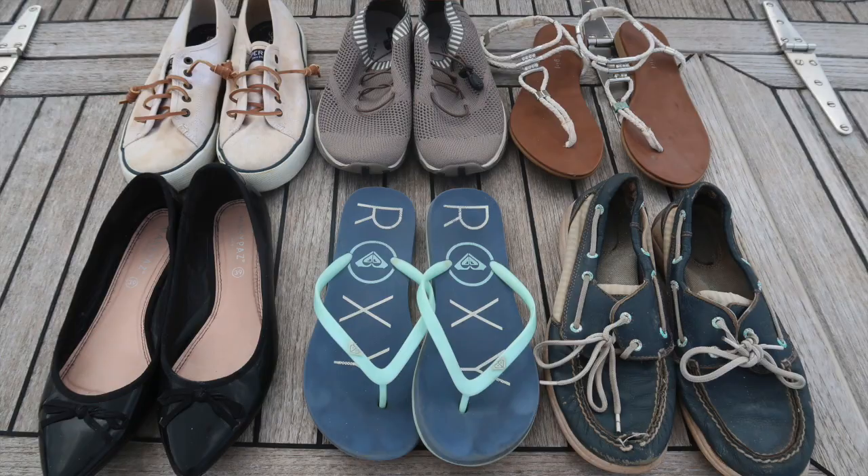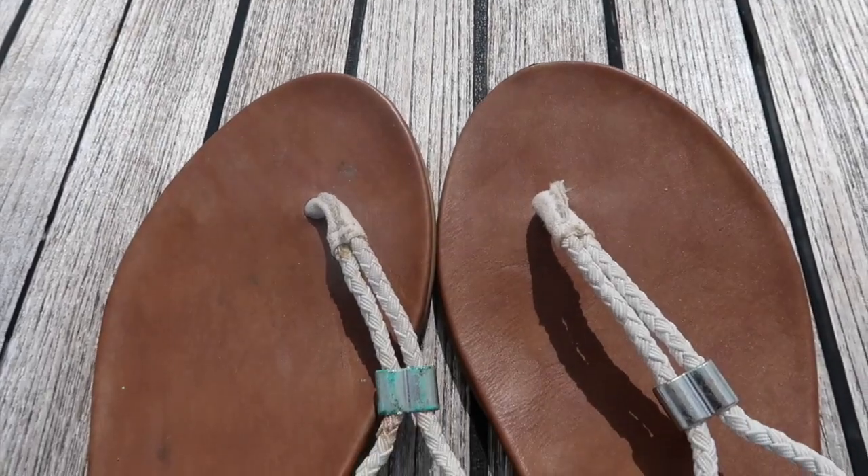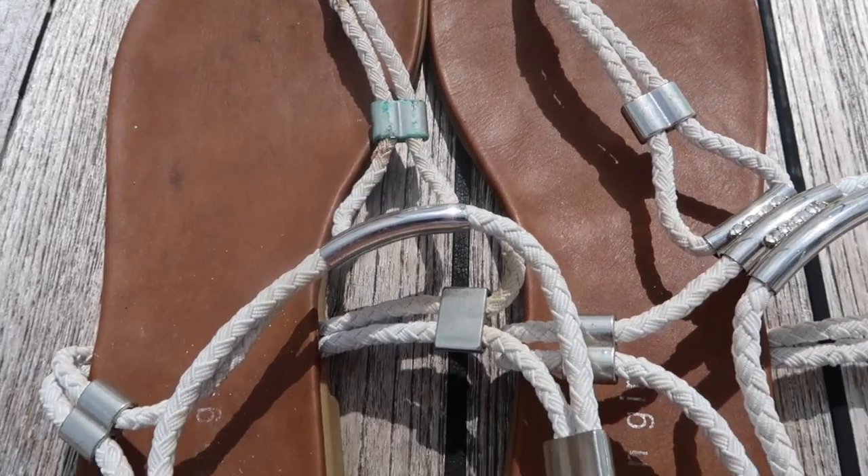This episode is on shoes, but we'll follow up with other videos helping you know what to bring on the boat and what to leave behind. So what shoes don't work on a boat? First of all, any shoes with metal on them will corrode. For a while you can rub off the corrosion, but eventually it eats the fitting. You can find shoes that have plastic-looking metal, and that's far better.